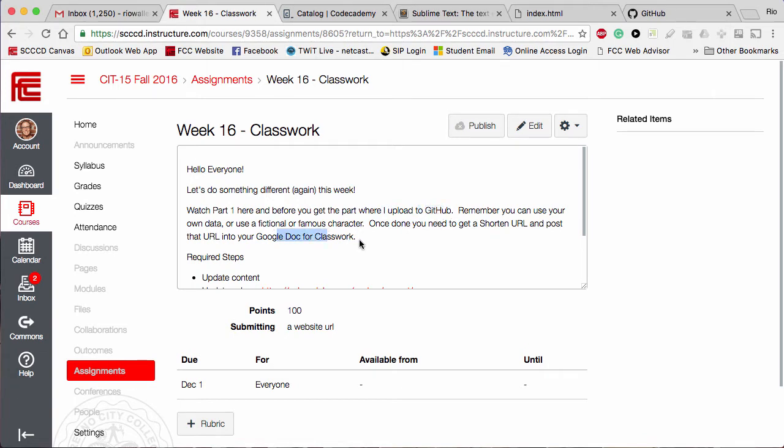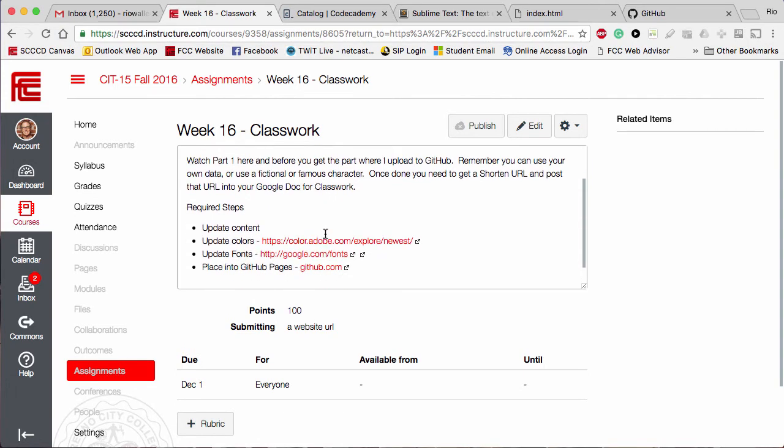So I need to take this off, because last semester I used Google Drive for this, but since then Google has taken away the functionality that they offered, because there are other ways to get it to Google that we're not going to cover in this class. Okay, so I'll come back to this in a minute, but these are the steps you need to take, and I'll make sure I update the content.